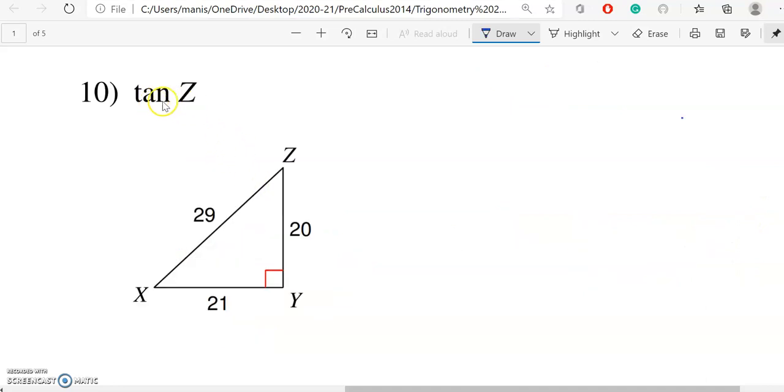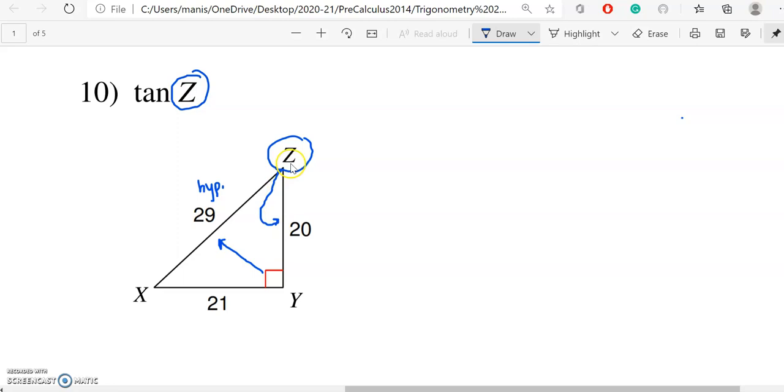Okay, now let's check this question. Find the value of tangent z. Which angle are we talking about? We are talking about z, so we need to circle this over here. Now you see this 90 degree angle, the side opposite it is called the hypotenuse. Alright, so I will draw an arrow from here. Let's see the arrow over here. Okay, this arrow took a curve.